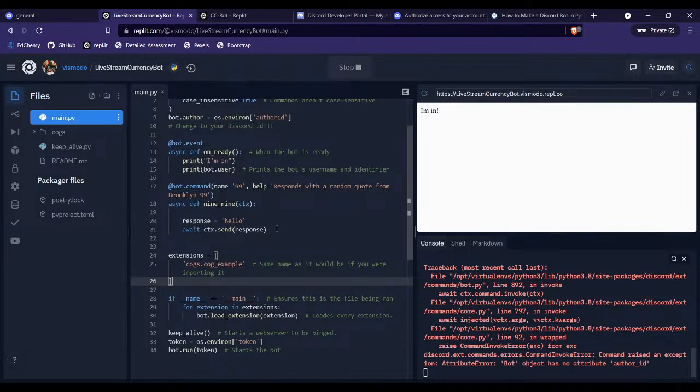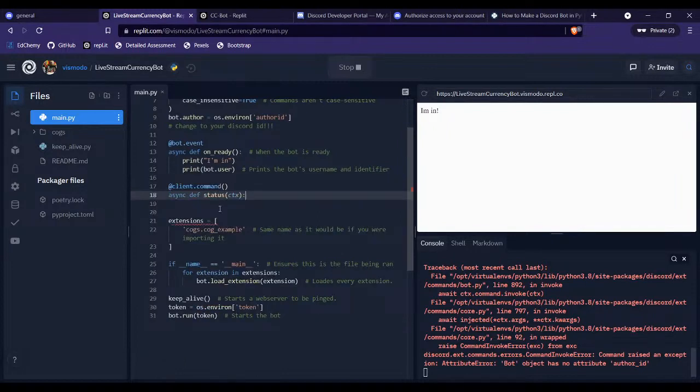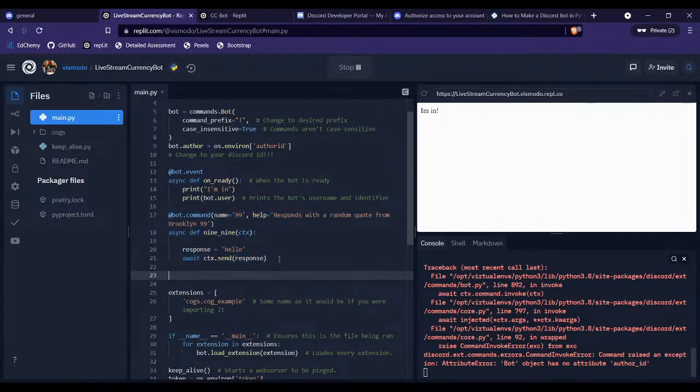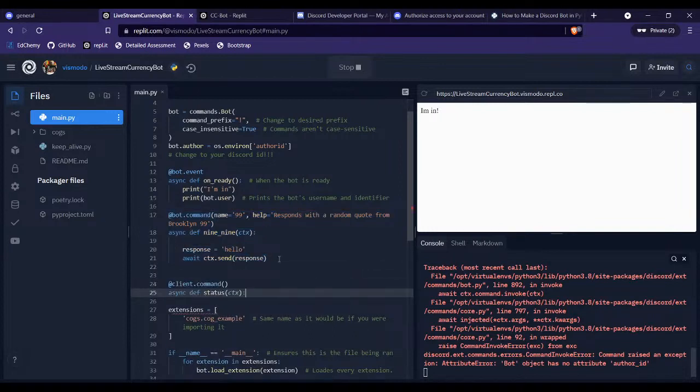This command isn't going to be really helpful right now, so we're going to replace it with extensions equal to client.command and end it. You can get rid of this for now.